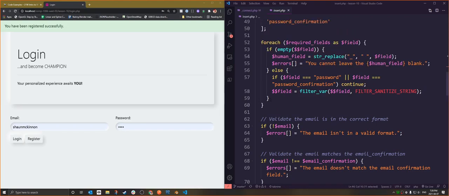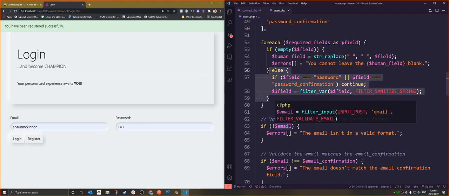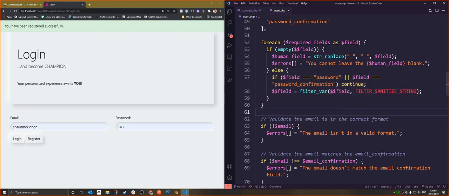There is a little chunk here that we didn't talk about last week. It looks like it managed to make it through from today's lesson, which is basically just taking a look to see if the password field is here. If it is, it just continues on. Otherwise, we're sanitizing. And the reason why I'm doing this is I had a student this week notice that if they entered in an HTML comment, it managed to pass through the form fields and into the database, and then when they were reloading it, it would actually cause their page to blow up because it would render the HTML.